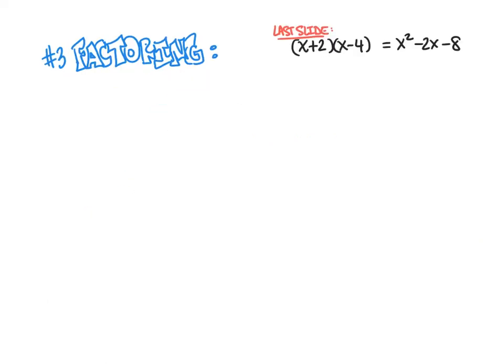So on the last slide, we talked about how x plus 2 times x minus 4 is equal to x squared minus 2x minus 8. We're now going to start here, and we're going to learn how to factor and get back to this. Now, let me preface this slide by saying there are so many different ways to do this. So if you've learned it in the past and you know how to do it, some people can just look at it and do it. That's great. That's fine. If you want to learn a method that will work every time, I'm going to outline such a method. So if you already know how to factor, you can go ahead and skip ahead.